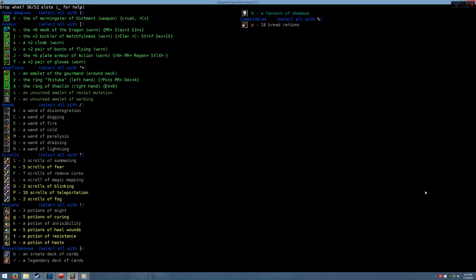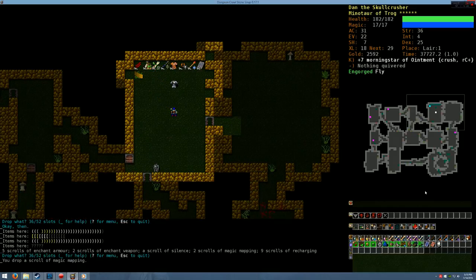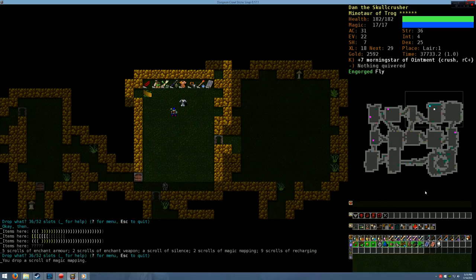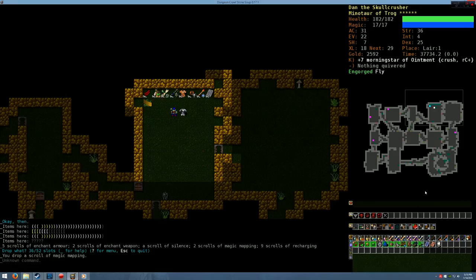Scrolls. We'll drop magic mapping. I don't think I'm going to need this for right now. Fog, teleportation, blinking, might. Yeah, I think that's good. So when we come back, we'll be going for the two runes. We'll get the Shoals rune and the Spider rune. Till next time.